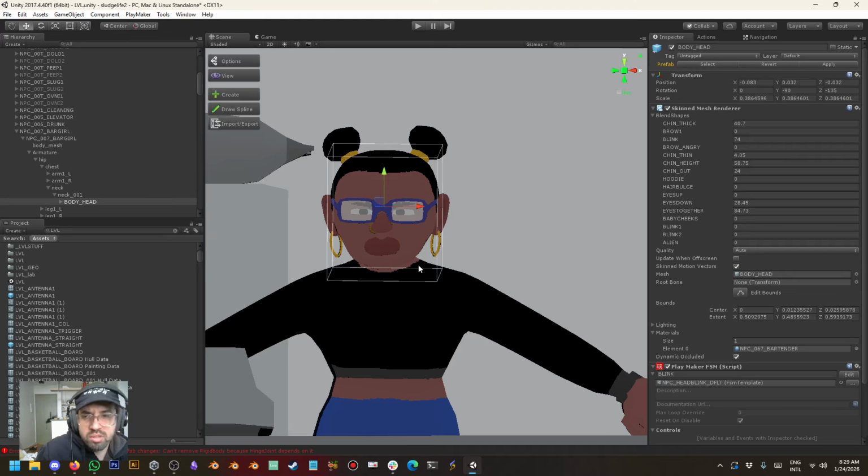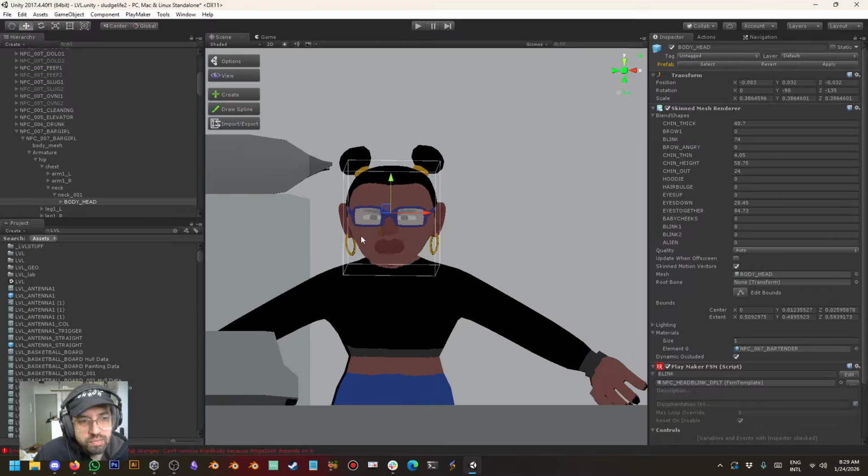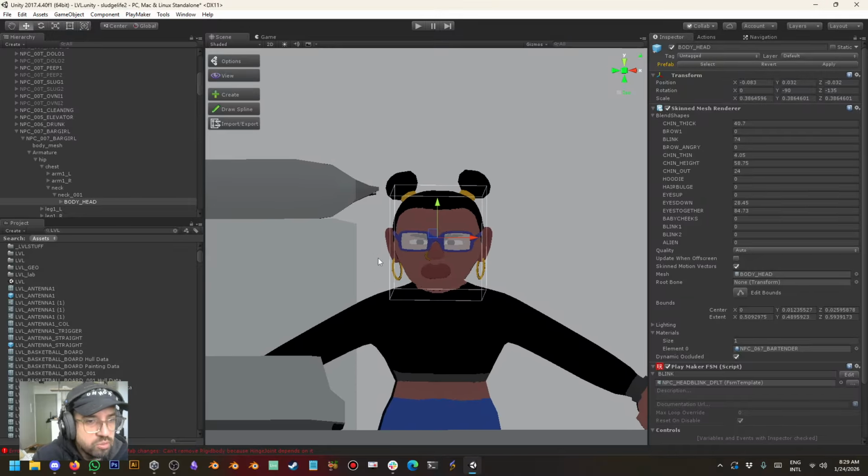A lot of them share the same look, the clothes and everything, but still having it be modular and having these blend shapes and different textures really allowed me to make a bunch of characters in a way that probably wouldn't be possible if I was modeling one by one.